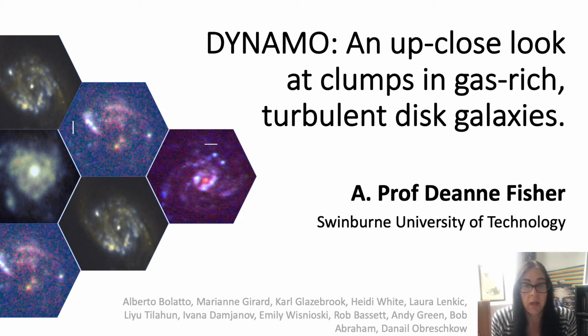All right. I'm going to be talking about clumpy galaxies and the DYNAMO sample. The DYNAMO sample is a set of galaxies at redshift 0.1 that are extremely similar in properties to redshift 1 to 2 galaxies. And we're going to be most interested in using them as laboratories where we can study the clump evolution and talk eventually about what we think that might be adding to bulge formation.